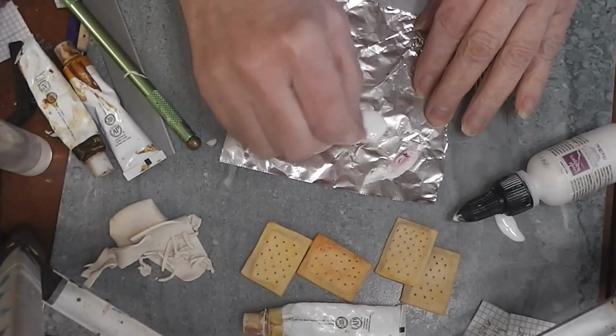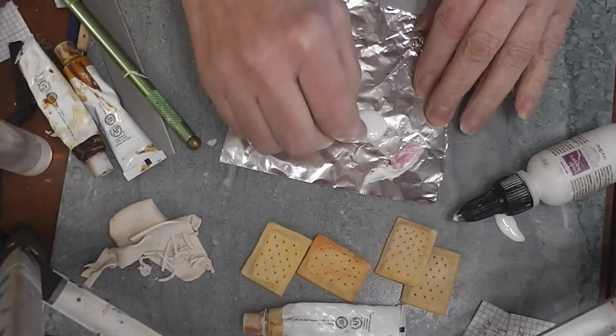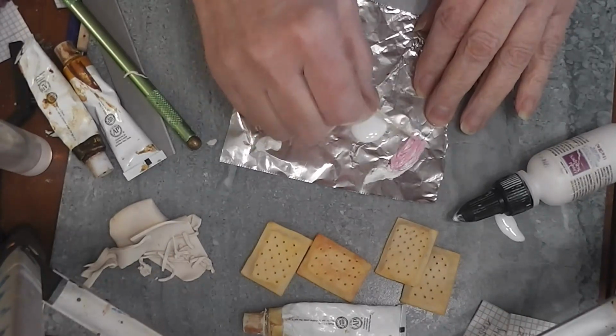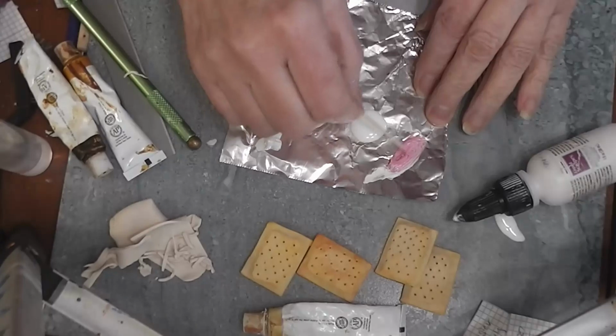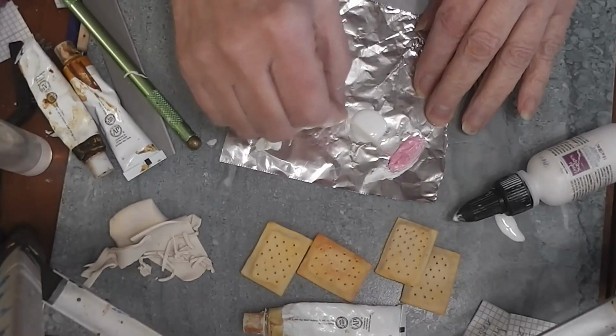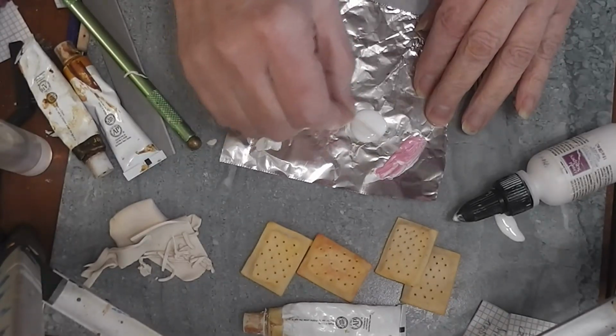So I've got white, titanium white, and I've got a little bit of rose madder. I think rose madder is a prettier color. It doesn't turn orangey like some of the other reds do.